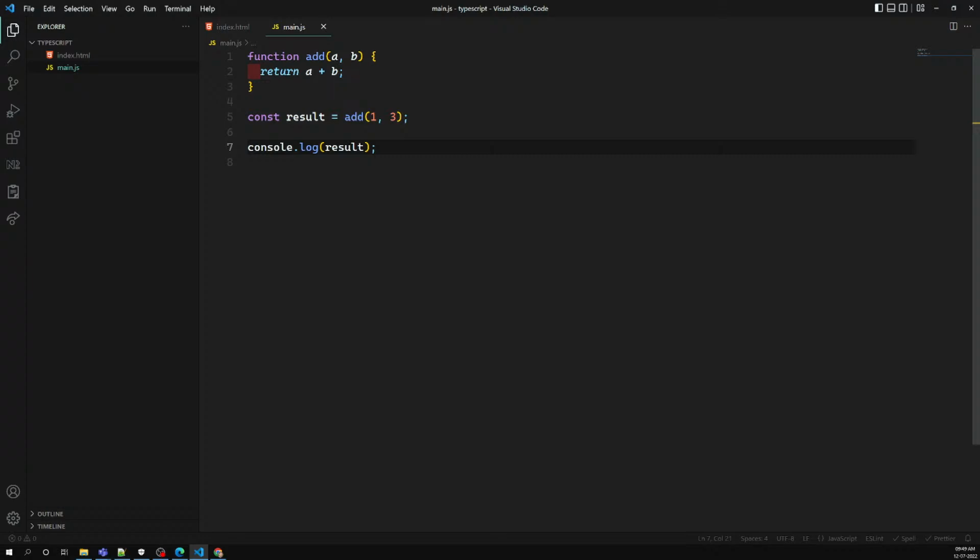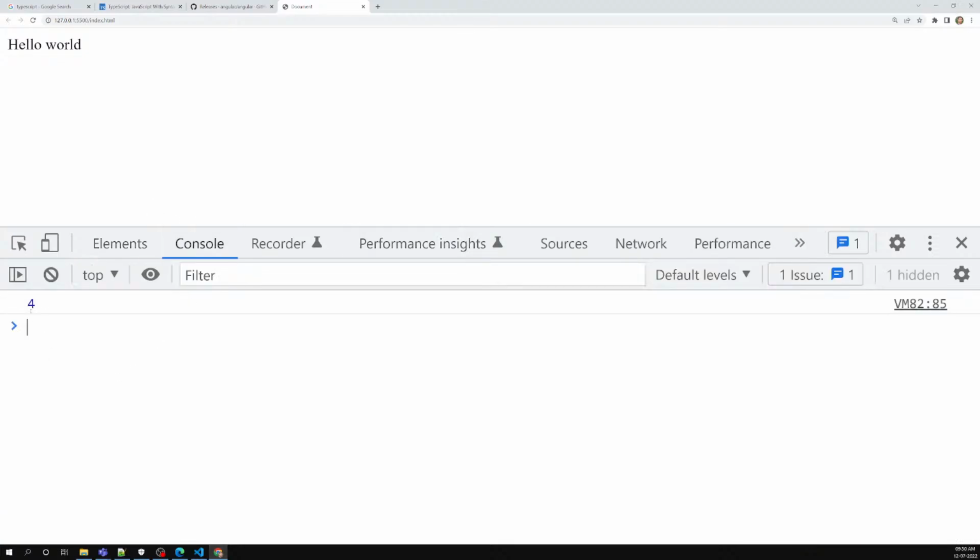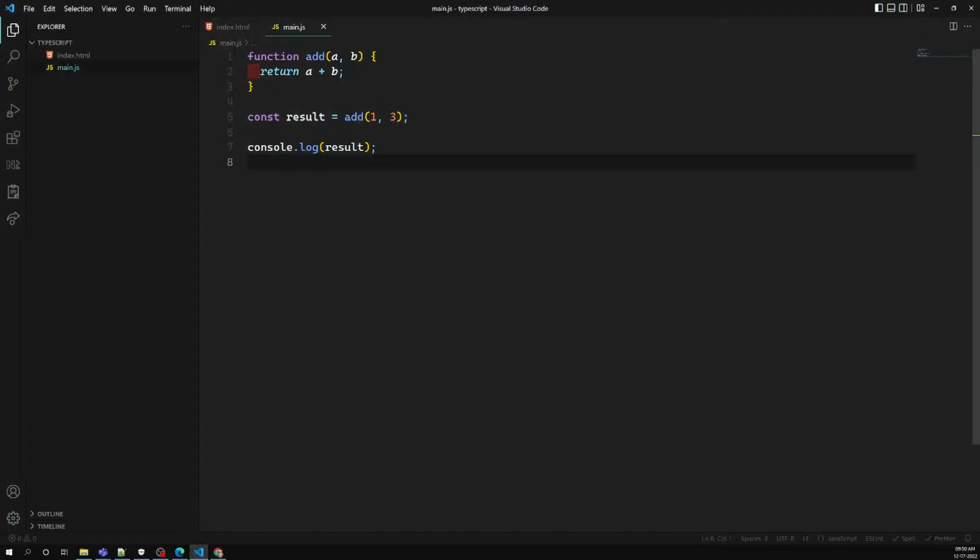Here, no error is there. Everything in the code I have written is fine. We have created a function with the name add, and it does the addition. We are getting a result from add of 1 comma 3, which means it will do 1 plus 3. So 4 will be returned, and that 4 value will be stored in the result variable. Now we are printing the result. That's it, it's very simple. If I try to see the output in the console, I am able to see the output as 4, without any errors.